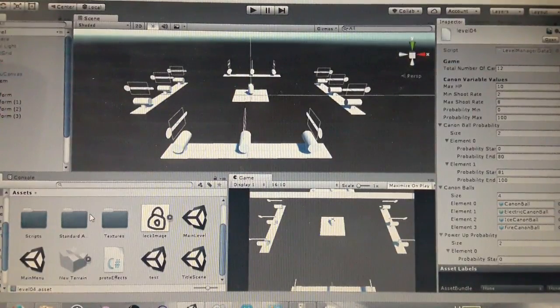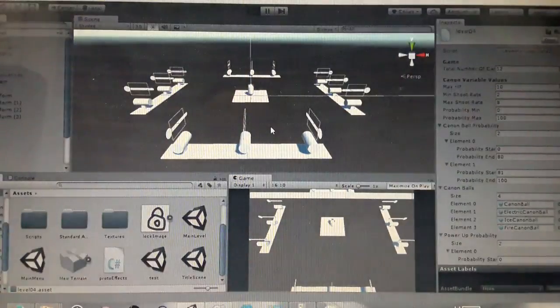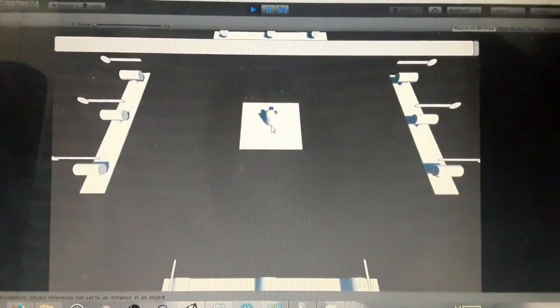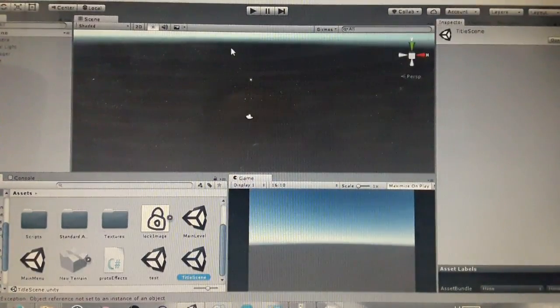You'll have to excuse me because I've got my camera on a tripod, and this tripod is between me and the laptop, so I'm going to try my best to demonstrate this. Okay. Oh, yeah, that's my fault. The way I've set it up, you have to start from the title screen, so I'm going to show you from the title scene itself.